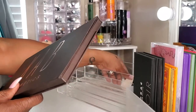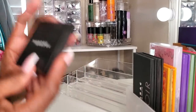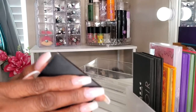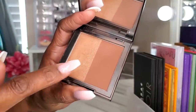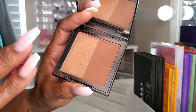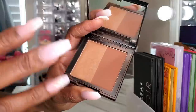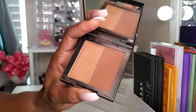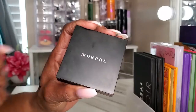Let's run through the bronzers I used. I have the Morphe Brontor in the shade Showmance — an excellent bronzer for me. I wish the whole palette was just the matte shade because I really don't use the illuminated side. I wish the whole thing was the dark brown so I could just get my brush in and go to town. It blends out amazing and works every time.